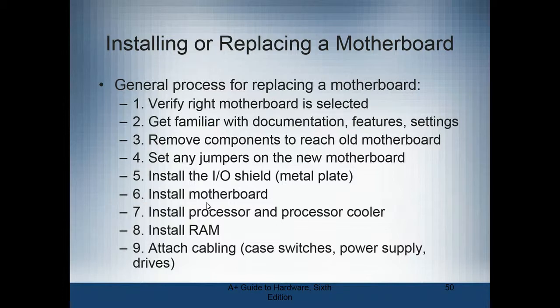There are some that we have where the way the cases are designed and where the motherboard components lie make it really difficult to get things like memory in once you've got the motherboard in, because of the clearance and getting your hands into the area. Check those things out, and you may want to install some of the stuff on the motherboard before you actually put it in place physically.